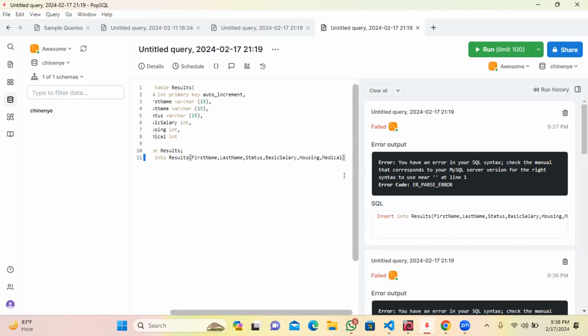Then let's run it and see if those 2 rows will appear. Okay, I go to the next line. You can just insert value. Insert values or insert into results value? No, just value. Just type value.